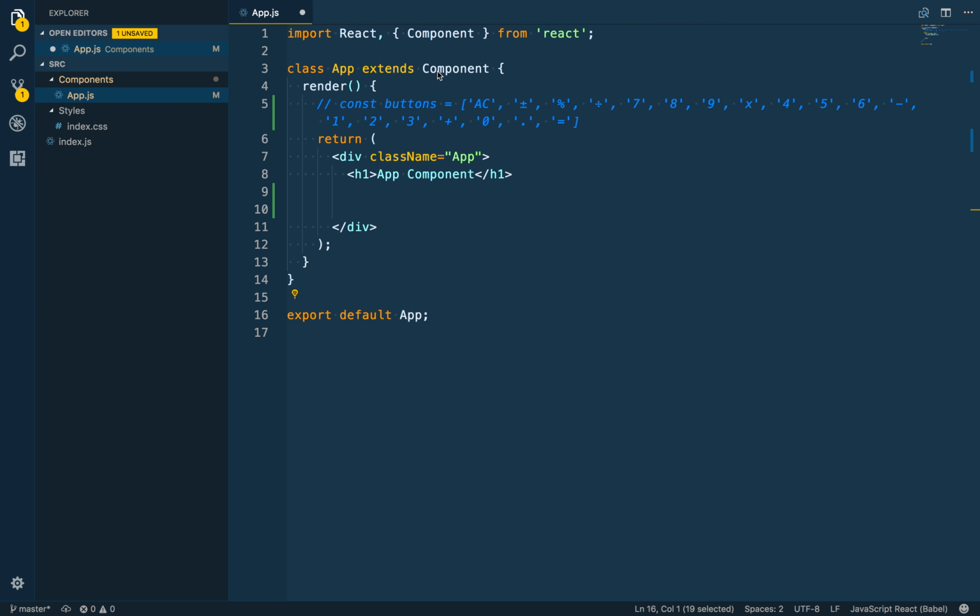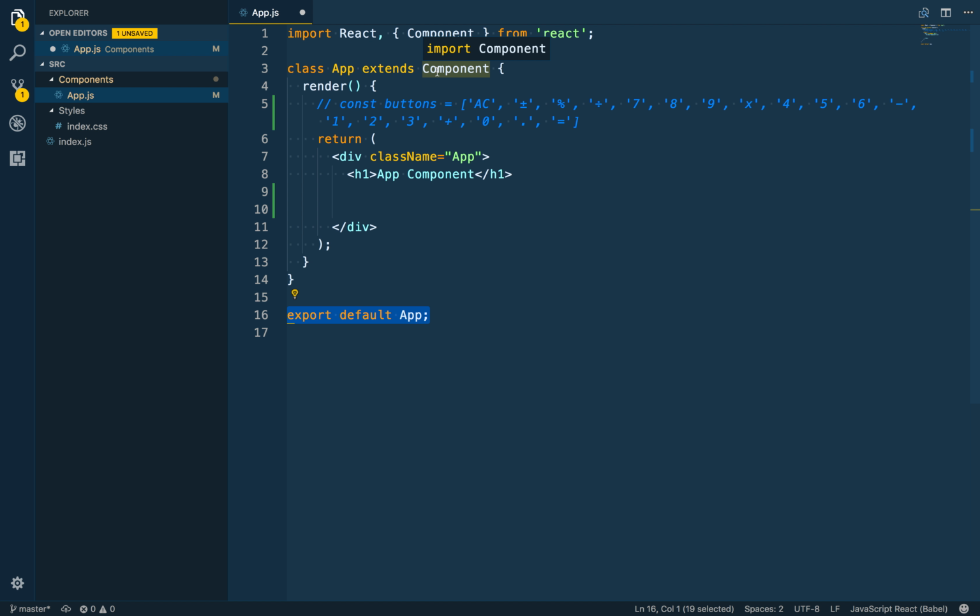In this video, I'll be building the components from the ground up and will add some very basic functionality. This is what the project looks like thus far. The App component is being rendered onto the page, but only with placeholder text. So first, I'm going to want to create a button and screen components.